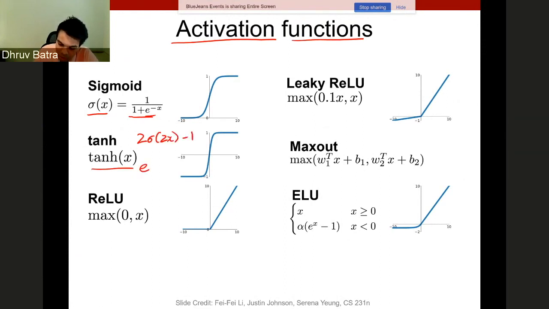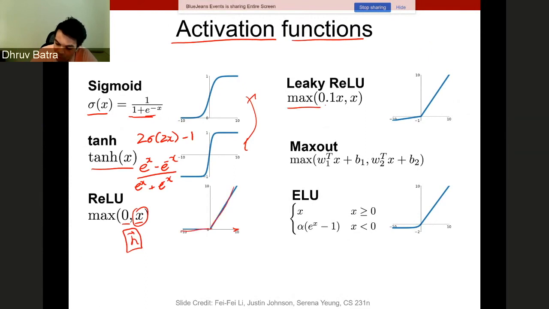It is also sometimes represented as e to the x minus e to the minus x divided by e to the x plus e to the minus x. So it's functionally, shape-wise, quite similar to sigmoid. You've met ReLU already, where it's max of 0, x. And remember that x in these cases are often hidden features coming from the previous layer. So this shape you've already met.